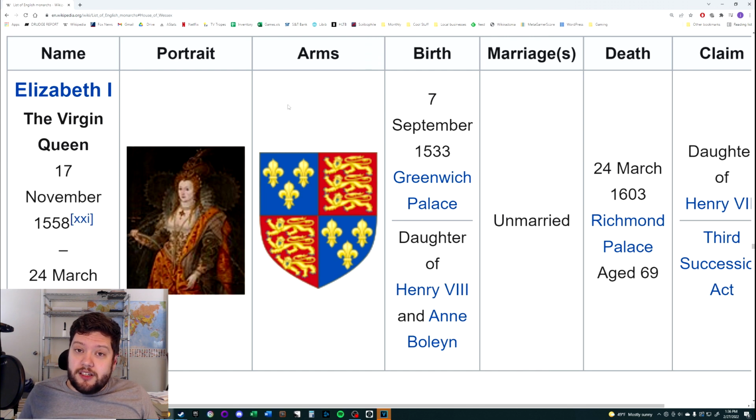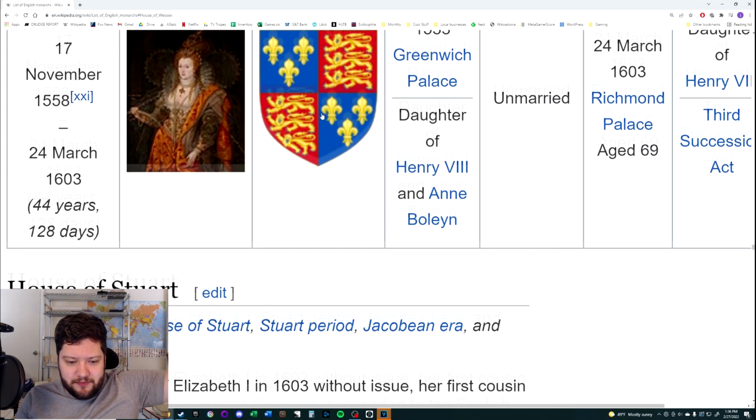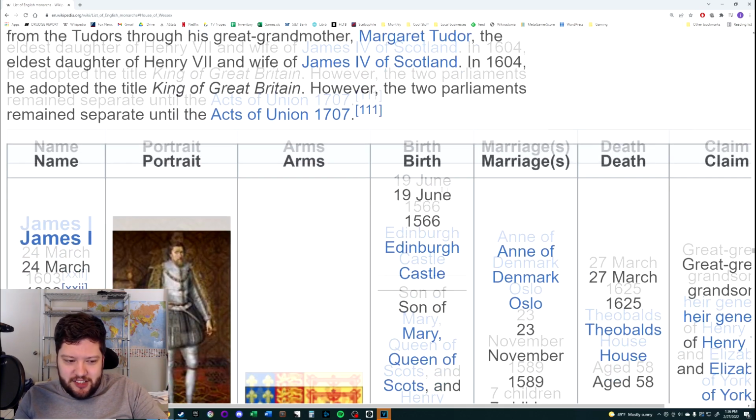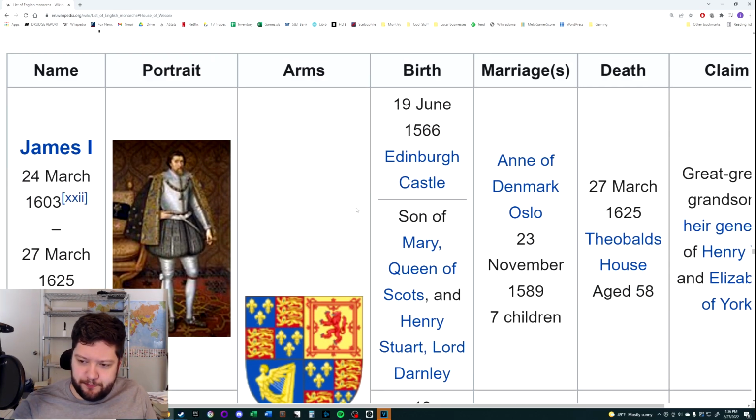Her court was a very vibrant place. Her court, by the way, was the first court that Shakespeare was playing in. This is the time of Shakespeare. So we have American colonies, we have Shakespeare, we have the Spanish Armada, and the Virgin Queen, all together. Of course, she died because she wasn't immortal, and she hadn't married, so she had no heirs. So it goes to another cousin. So, yes, first cousin twice removed, James the First.